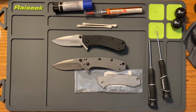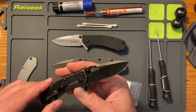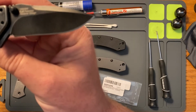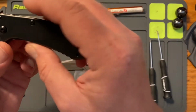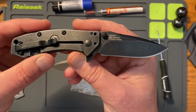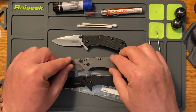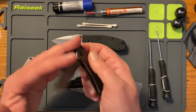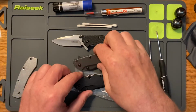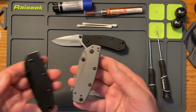This is an original Cryo. This is another original Cryo. And these, as you can see, are Cryos 1555, but these are in 8CR13MOV steel. Sorry, I was off camera. These original Cryos are in 8CR13MOV, and that steel is just not really going to cut it anymore in this day and age and leave you as one of the leading EDC candidates.